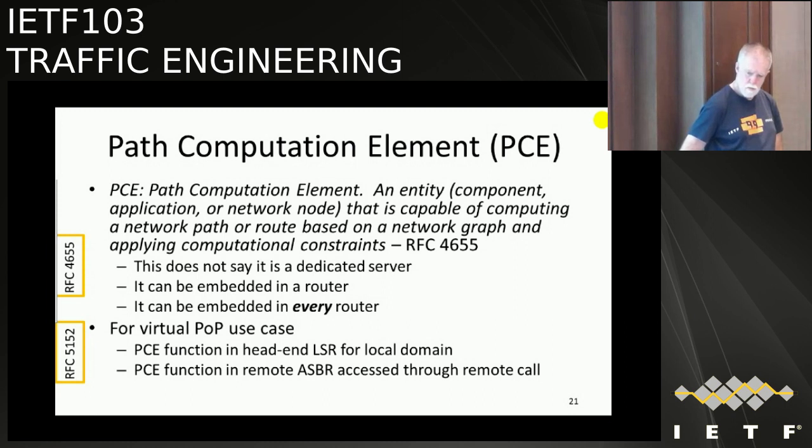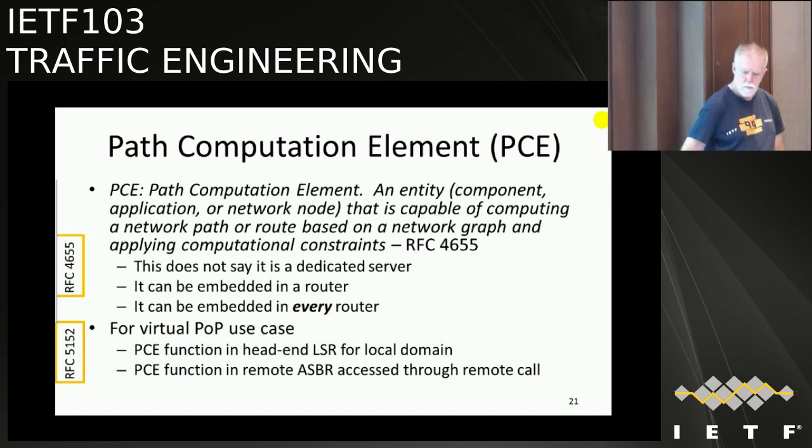So the PCE evolved in this way and is now very popular. It can be applied as a component, in an application, or in a network node, everywhere, as long as there is a need for the path computation function. The earliest RFC, 4655, specifies the functionality, but it can be embedded in any router, in every router, to save cost where you need it.